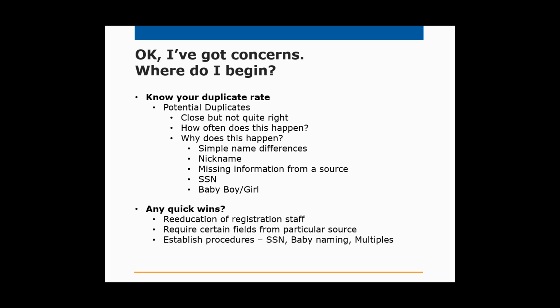For multiples, so baby girl 1, baby girl 2, multiples, if you can do that for your John Does. Those are all things that end up causing a lot of duplicates, and really those are things you could put some framework around pretty easily and educate people and hold them accountable. You can run a report on how many people came in with 1, 2, 3, 4, 5, 6, 7, 8, 9. And you can see who did that and hold people accountable in a way that you use as education. It doesn't have to be punitive. It's just a way to make sure that the data is good.